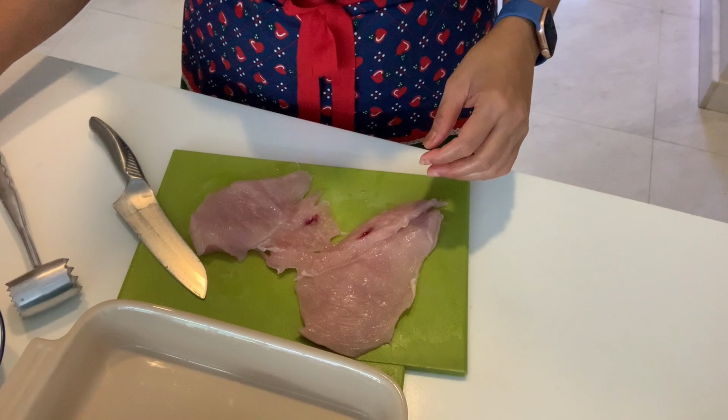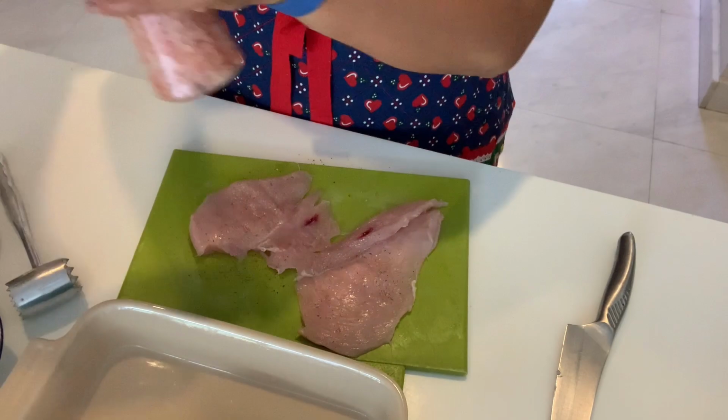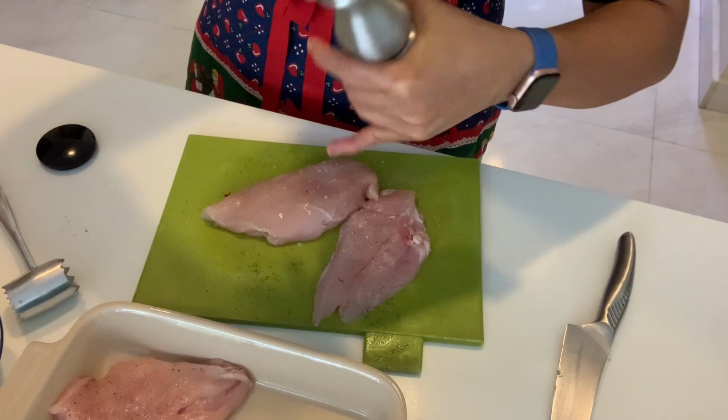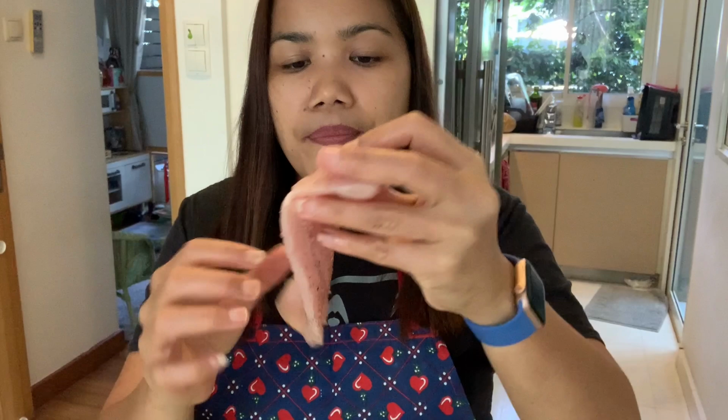So mga besh, bago natin ibang-bang muna, i-season muna natin siya ng pepper and salt. Nakita niyo mga kabeshi ay na-season ko na po lahat ng ating chicken.